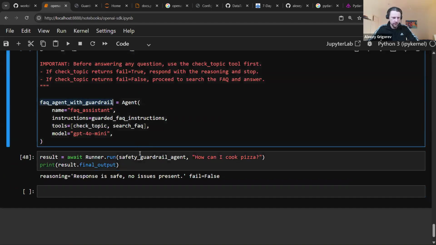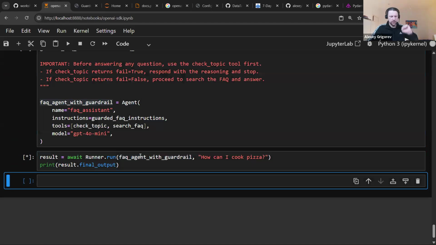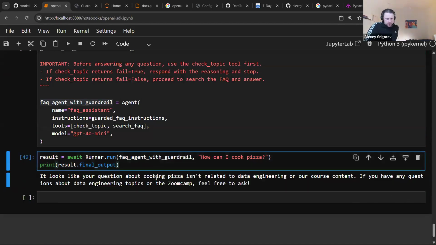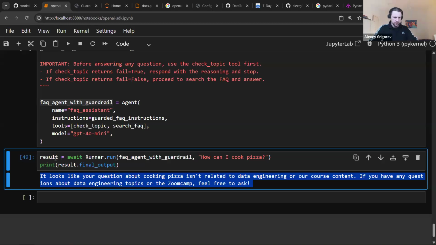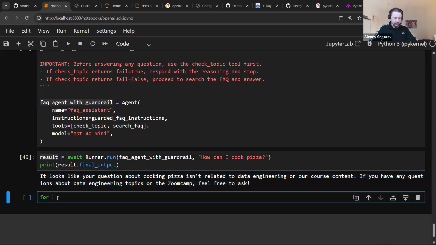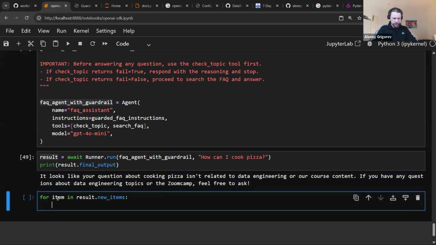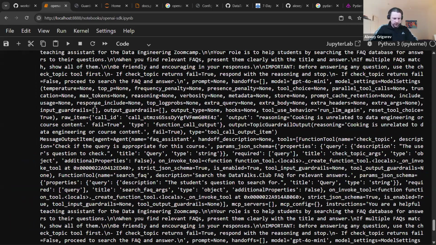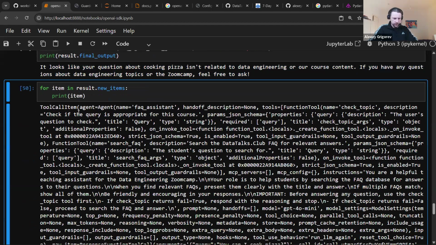I think I used the wrong one. So now if I go for item in result new items, we can see that there was a tool call.